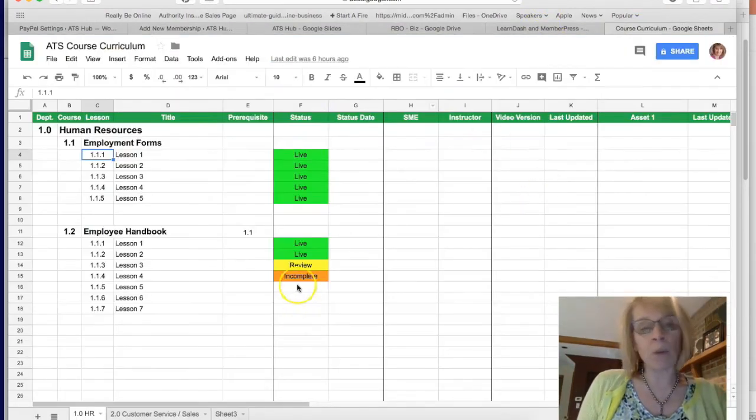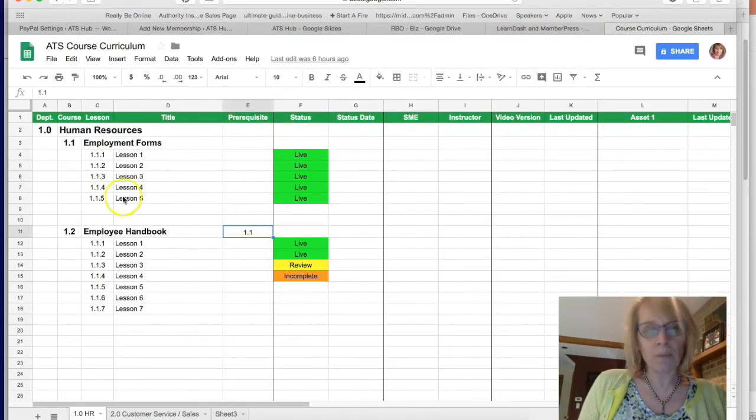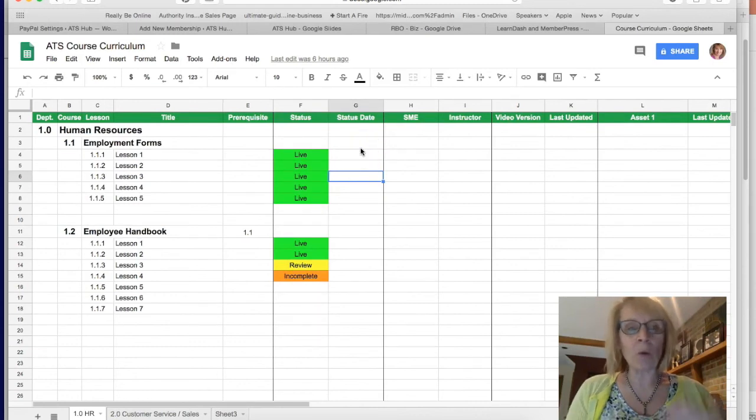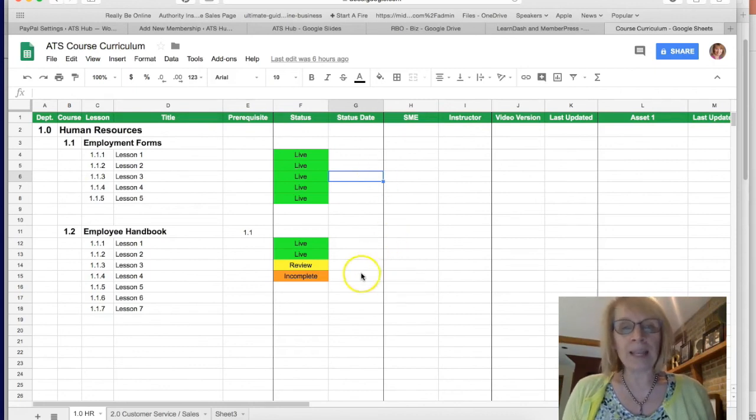Also, you can do a lot with the spreadsheet, right? You can visually track where you have prerequisites set up in LearnDash. You can visually status, like you can actually have a status meeting with your team and know the status of all the lessons and whether they're in development still or not started, or maybe you set up 6-month review dates on everything.